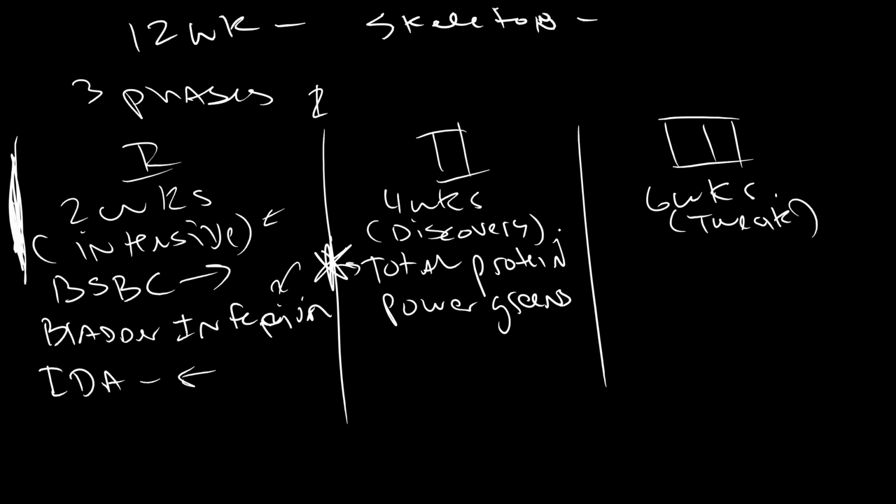So now, why would I go from Blood Sugar Boot Camp to the Total Greens or Total Protein Greens, or continue on the Blood Sugar Boot Camp for the next 2 weeks? Well, the reason I would do that: let's say somebody is fairly overweight and doing really good on it. They're jazzed up about it, they're having a great time with it, they love the shakes, they love how they're feeling, everything's going great. I'm going to go ahead and extend them for another 2 weeks, okay?